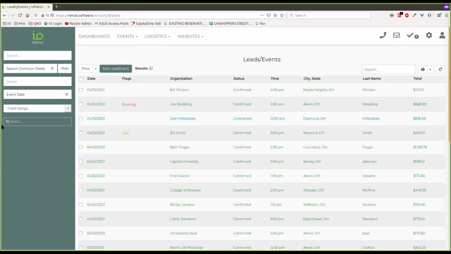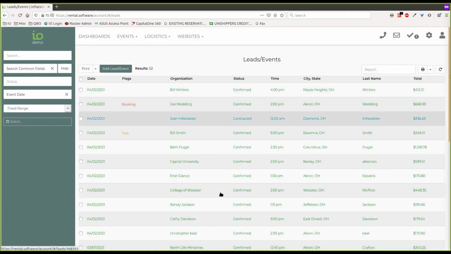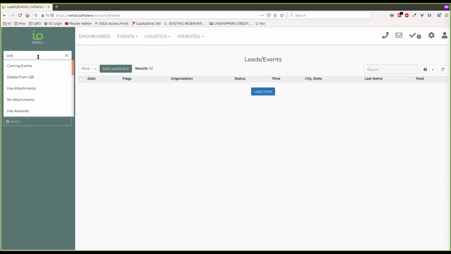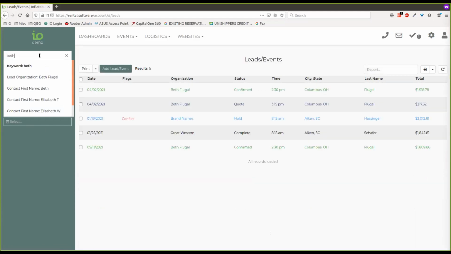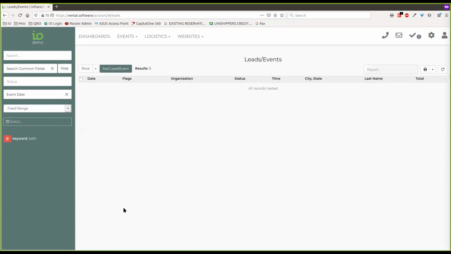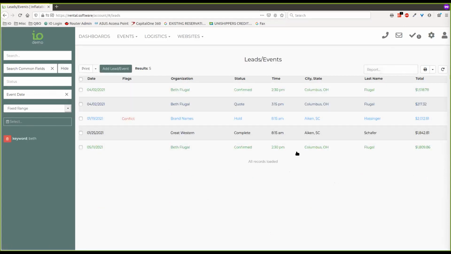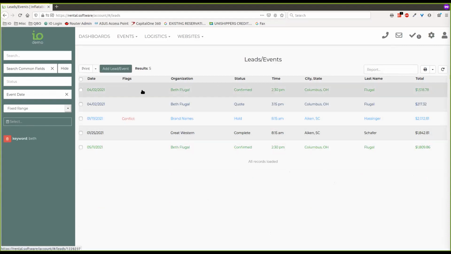What you're noticing now, and mostly have been noticing as I've been clicking through here, is filters. These are different ways to search and filter down this list of data, which we would call an item list here, to get what you're looking for. So if I type in here, this is going to be very similar to the keyword filter that we had before. You can select a specific person, or you can just say, I'm looking for the keyword Beth. I don't need that organization, just anybody named Beth. And sure enough, we show anybody with Beth.